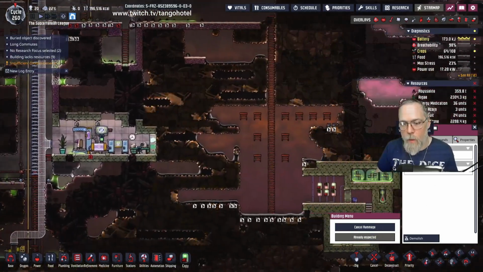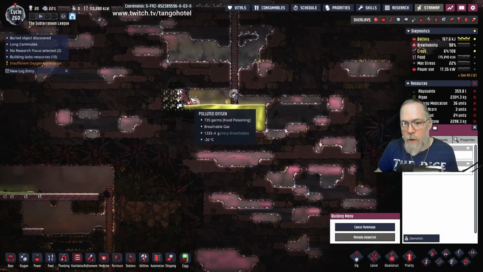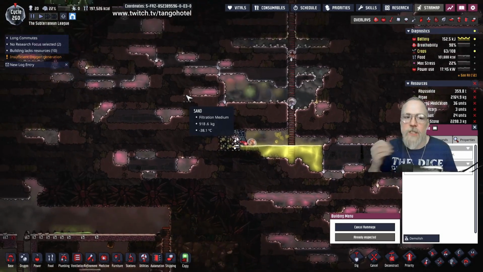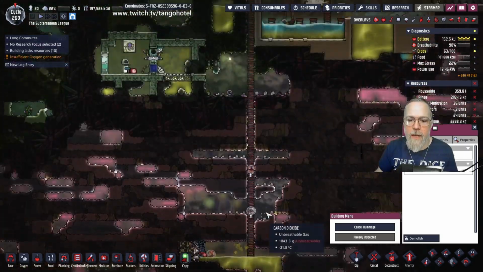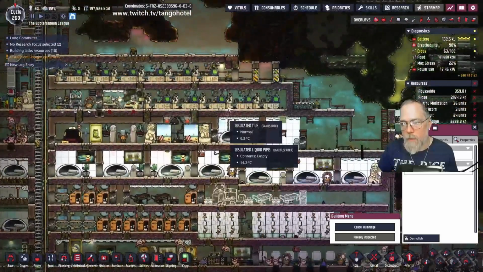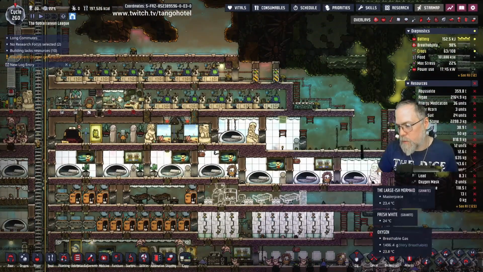I guess we'll go rummage through that. And we found our cool steam vent. Yes, indeed. We need bleach stone to make these things pump out more stuff. What do you need for the saltwater ones? Is it bleach stone as well?